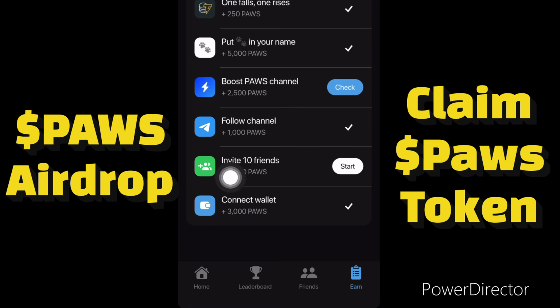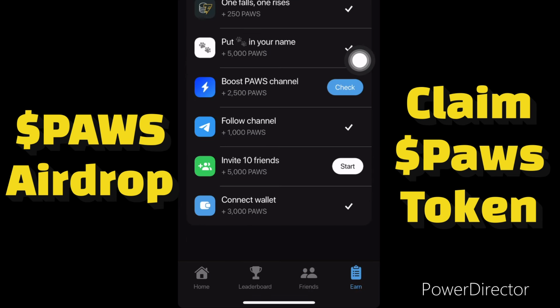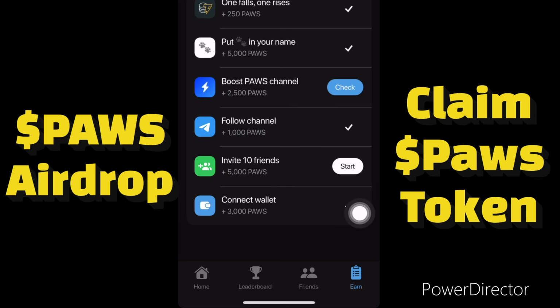Also you can invite 10 friends. When you invite 10 friends, you will get 5,000 PAWS. I haven't invited 10 friends yet. I just have 4 friends over here. As time goes on, when I invite 10 friends, I'll claim this. And also you can connect your wallet to claim this 3,000 PAWS.